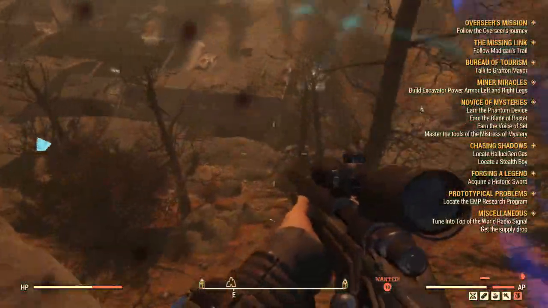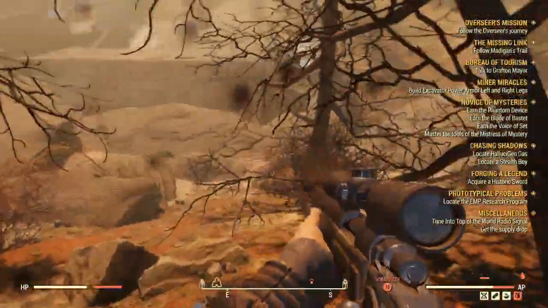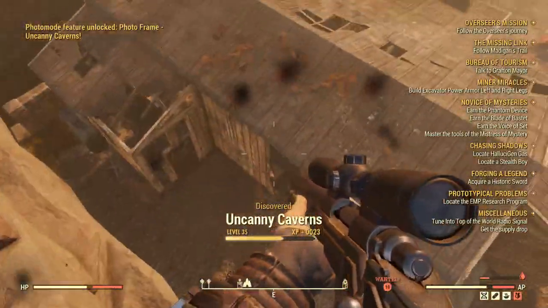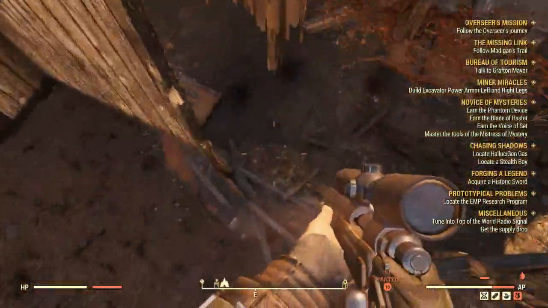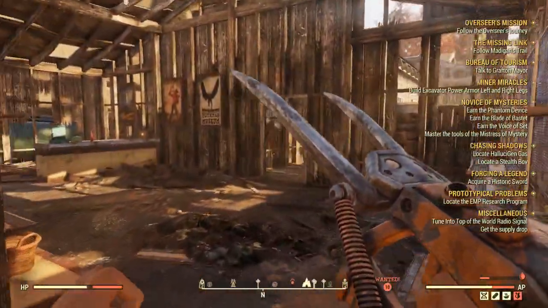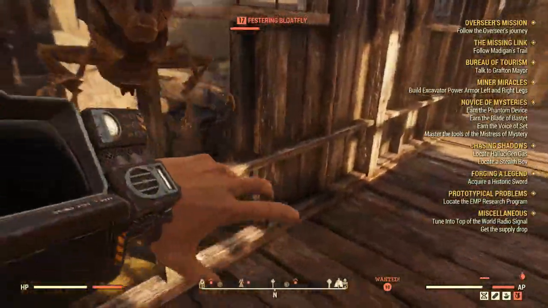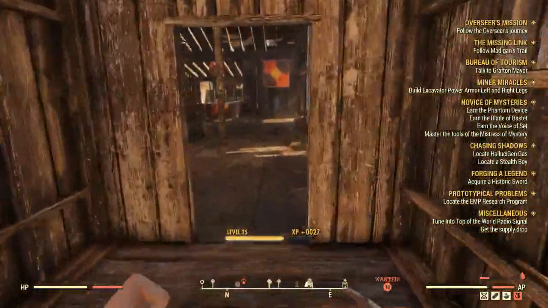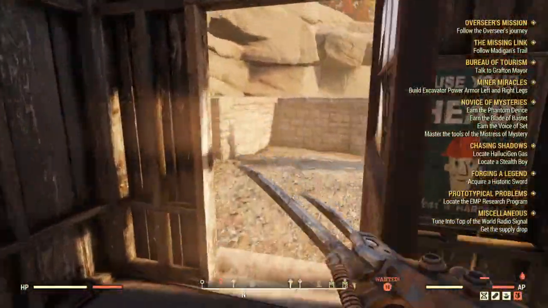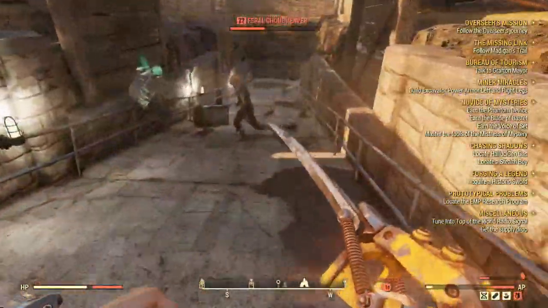Okay, we're gonna take shelter here in the Uncanny Caverns, if possible. Up. Up. Up. Go. There's gotta be an actual inside of this area, right? Yeah.